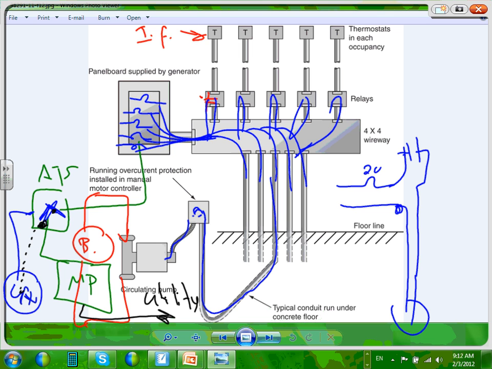When we sense there's no power here, there's a control wire that goes to the generator engine, to the governor. And that basically closes the contact on the engine. When you close the contact on the engine, you have just started your engine. But what I'm not showing is there's a lot of control between the auto transfer switch and the generator. There is a control conduit that goes from the auto transfer switch to the generator.